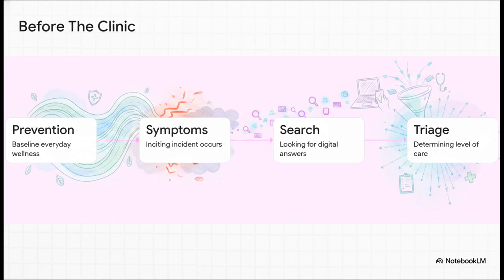In our modern digital age, what's our immediate, almost involuntary reflex? Step 3, search. We consult Dr. Google, right? Tens of millions of health-related searches happen literally every single day, often resulting in a brief moment of sheer panic, let's be honest. But that digital breadcrumb trail naturally leads us right into Step 4, triage. This is where AI-driven symptom checkers or patient portal questionnaires step in to determine exactly what level of care you actually need, taking all the guesswork out of the equation.